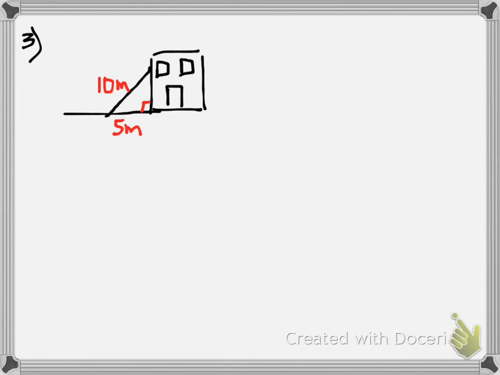And so the question was, how high is the top of the ladder? So basically, we're looking for this height from the bottom of the building to where the ladder touches it. And we'll just call it x for this moment, okay? So we're going to define what x is. This is what we do whenever we do word problems. We choose a variable and we define what it is. It's the height of the ladder on the building.